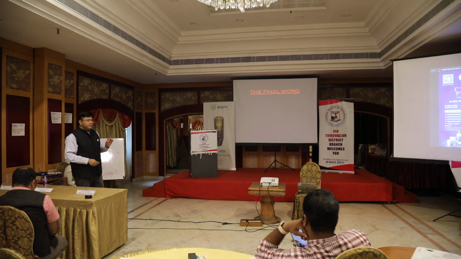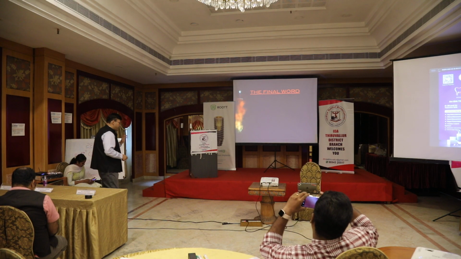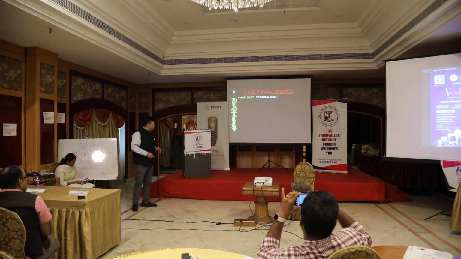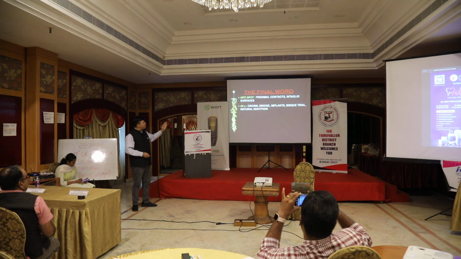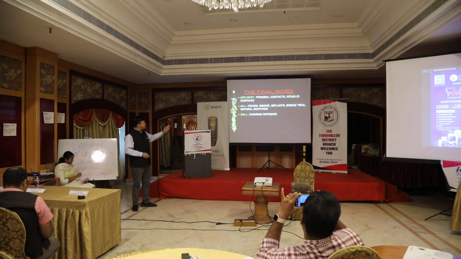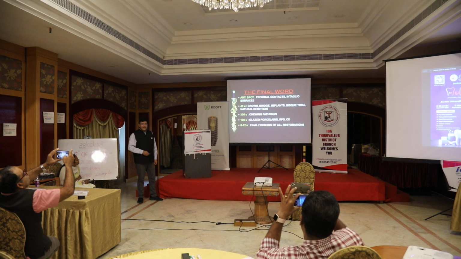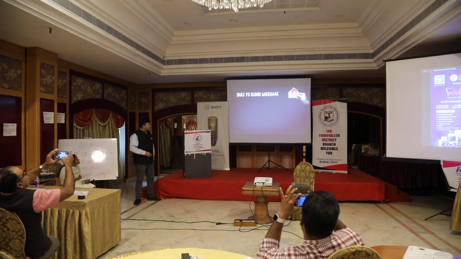So which articulating paper to be used where? I will give you a very small outline of that, although it is a very long subject to be discussed. RT spot to be used for proximal contacts and intaglio surfaces. 40 microns for crown, bridge, implants, BISC trial, natural dentition. Chewing pathway 200 microns, 100 microns for glazed porcelain, 8 to 12 microns shim stock for final finishing, and shim stocks for checking the interdigitation.